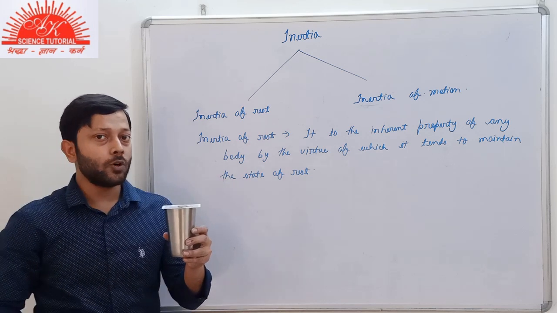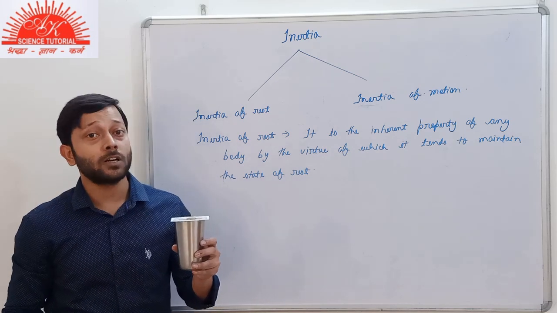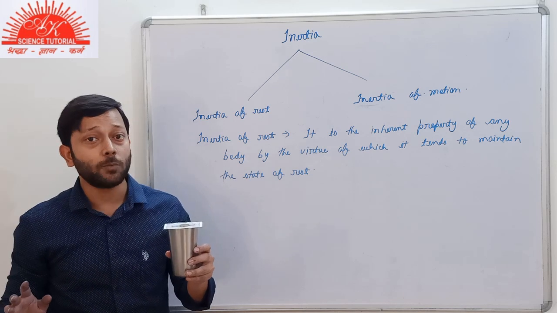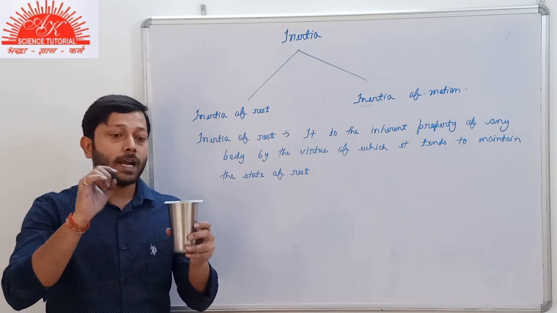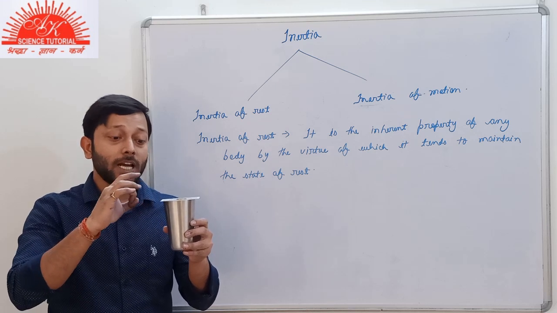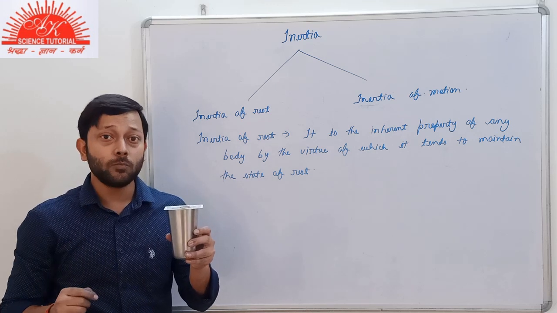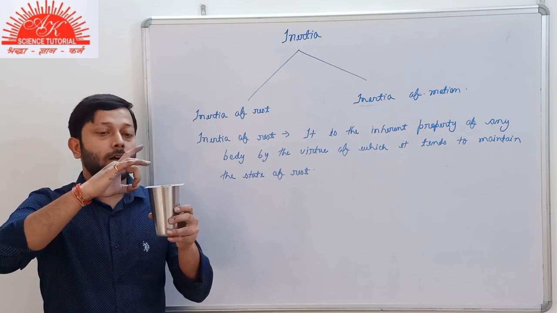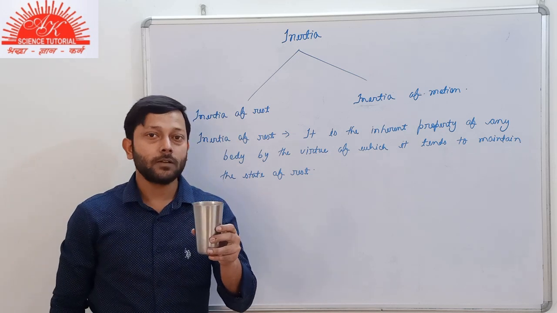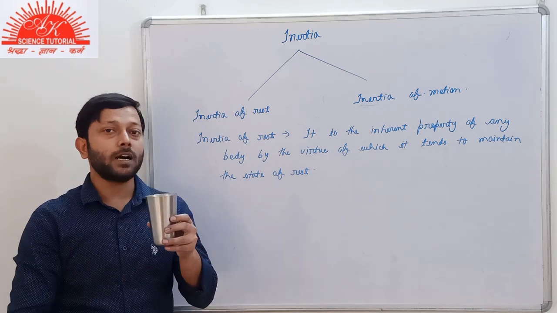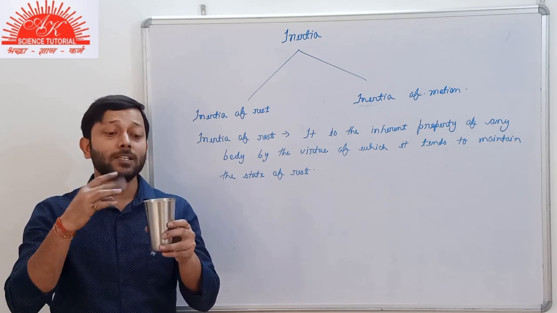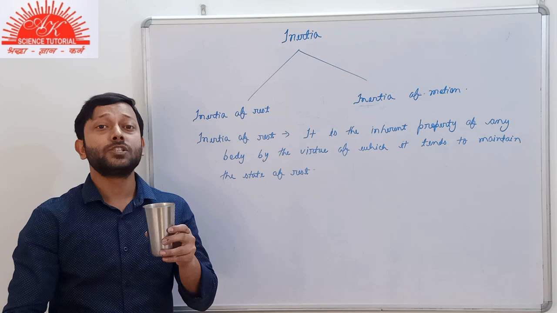Then obviously, as you know, force, what is force? It is the external cause that can change the state or state of motion of a rigid body. So obviously it is a rigid body and I am going to apply the force on it. Now it is at rest, but when I apply the force on it, it must move. So I apply the force on it. What do you observe here? I applied the force on the card and obviously it is set into motion. It was at rest, but as soon as I applied the force, it started to move.